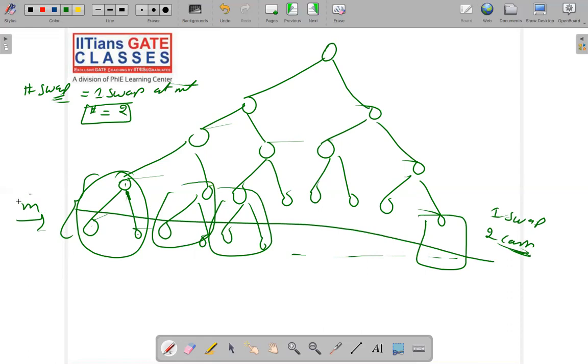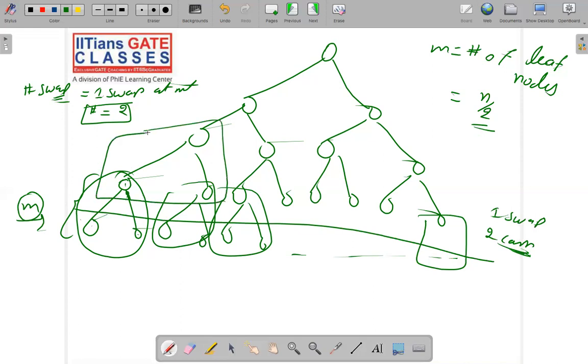The effort is m actually, which is the number of leaf nodes, which is equal to n by 2. Effort here is n by 2, m. So let's move on to the next step here.